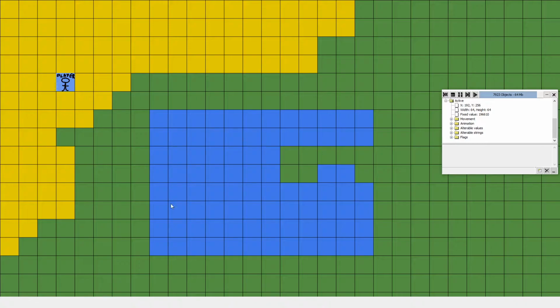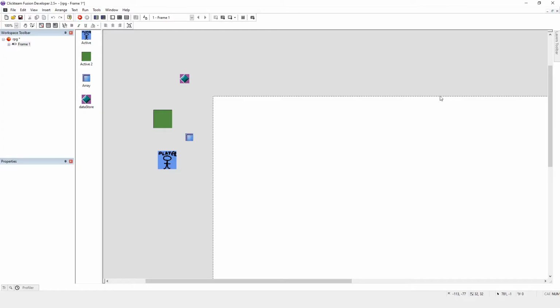But I know that if there's a problem, if the player can suddenly walk on water later on, then that problem is down to the fact that I've missed one. And so this is probably the point where, well, we're going to redo this map probably on production. We're just using this map really for testing. This isn't necessarily going to be our final map. And that should be it. Remember, we don't need to save because the array is saved in the game file. So we just leave it as it is.